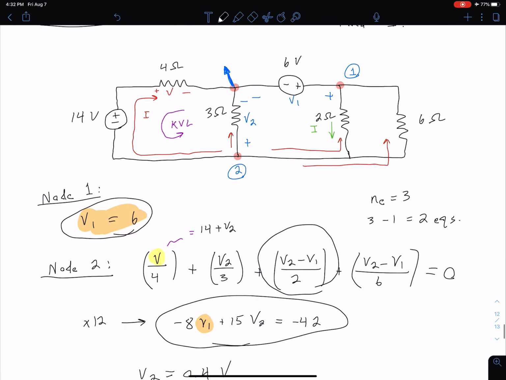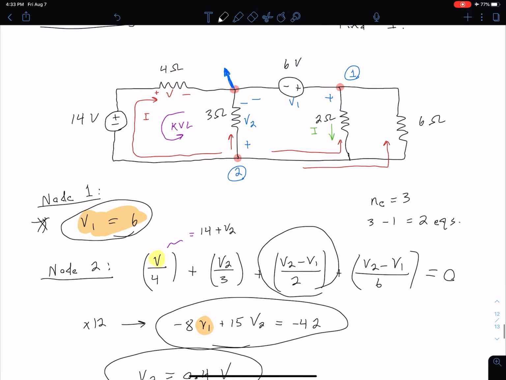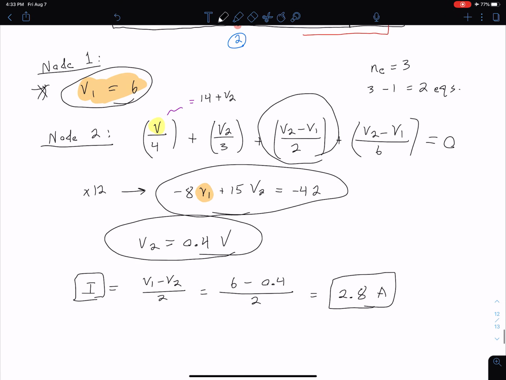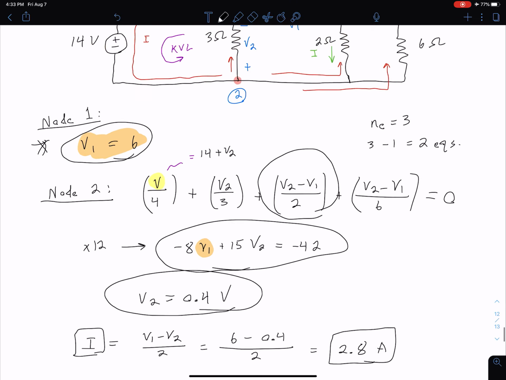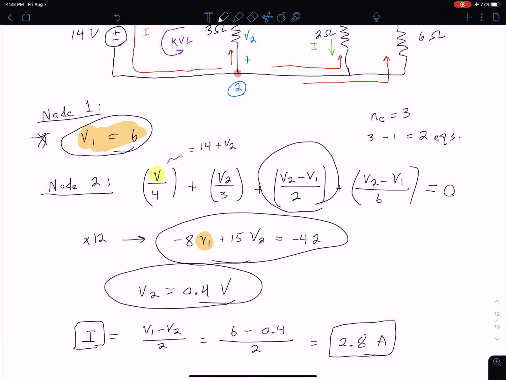One other thing I'd like to point out is that V2 equals 0.4 and V1 equals 6 are not the same as the V1 and V2 that we had when we used the supernode technique. That shouldn't come as any surprise, because our V1 and V2 are defined very differently from how they were in the previous circuit. Okay, so that's all for this example, but if anybody has any questions about how to choose a good reference node or how to do any of this analysis, please don't hesitate to let me know.